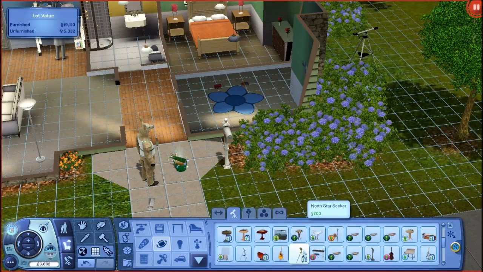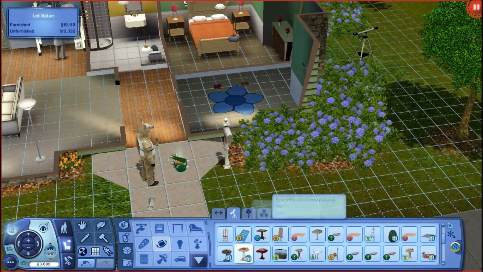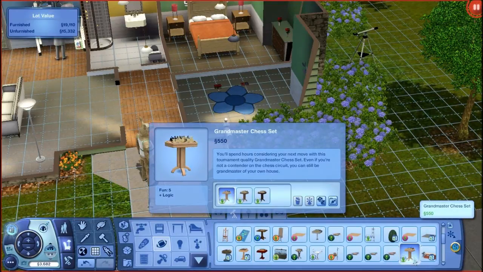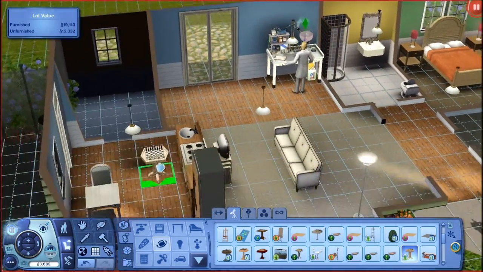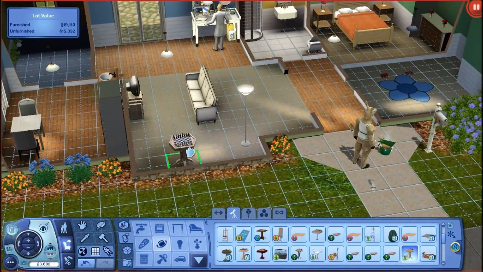And I think we're gonna go ahead and get him a chess table as well. Let's get him a decent one. How about this? Oh, what's this one? Grandmaster chess table. Oh, I like that one. As I'm losing my voice. Let's go ahead and place it. Where should we place it? Like right here, maybe? I don't know. Okay.